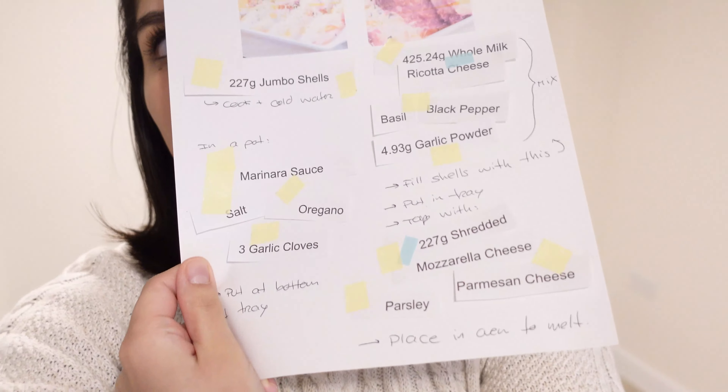So as I showed you previously, I have my instructions here. I'm going to cook some pasta and then make some red sauce in a pot, lay it on a tray, and then stuff the pasta — because it's quite big pasta, even though I think mine is not as big as it should be according to the picture, but it's the biggest I could find. I'm going to stuff it with a mixture of ricotta cheese, garlic, basil, and black pepper. I don't think those ingredients are visible in the picture, so they're probably inside the pasta itself. Then I'm going to top it all with more cheese — parmesan, mozzarella, parsley — and put it in the oven to melt. It doesn't seem very difficult and it doesn't seem like it's going to take too long, which is good because I'm hungry.